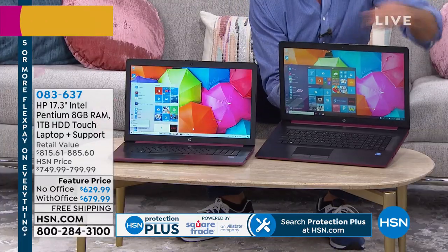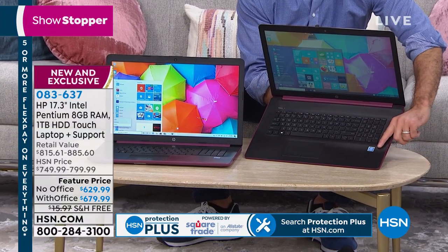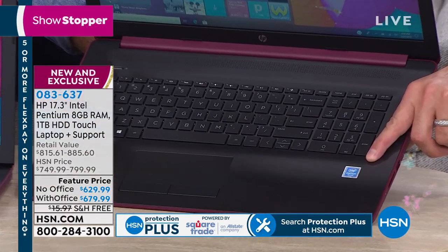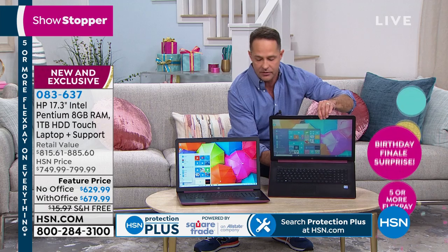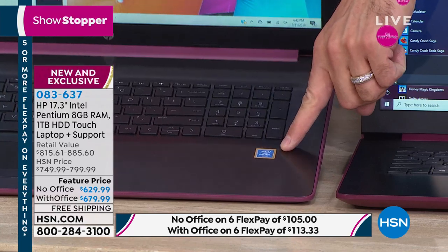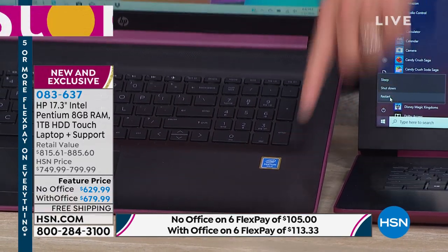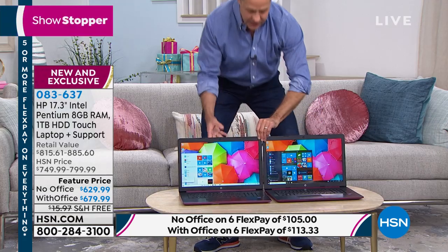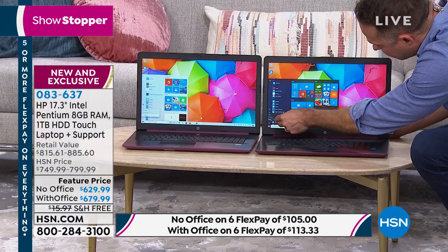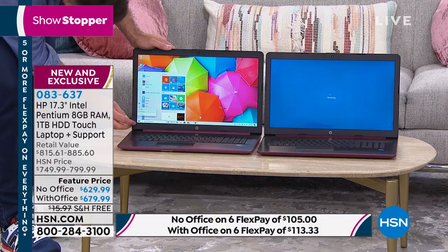This computer — if you look at the little Pentium sticker, you'll notice it's silver. This is Intel Pentium Silver. If you had bought this computer just a couple months ago at HSN, you would have gotten Intel Pentium Silver. Now I'm going to go to the computer next to it — this is Intel Pentium Gold. You're getting Gold today, and I'm going to show you right now. I'm going to restart each of them. I'll give that one a head start — that's the Silver. This is the Gold.